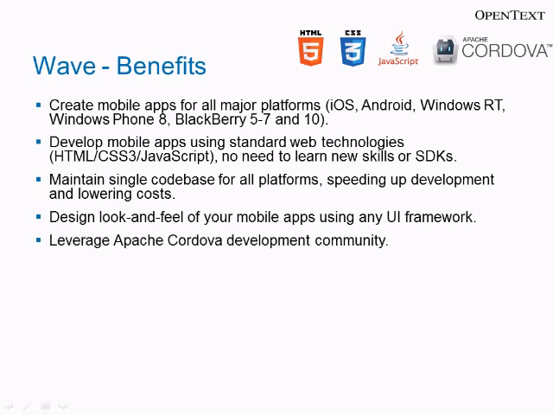Another great advantage of using something like Apache Cordova is the huge development community. Literally millions of developers are using Apache Cordova. So if there is an issue, it will be very easy to find a solution for your particular problem. Also, if there's a bug in Apache Cordova, it will be fixed pretty quick. And the way we have implemented Wave 4, we can actually accept a new release of Apache Cordova very, very quickly and just add support rather than replace it for a new version of Cordova.